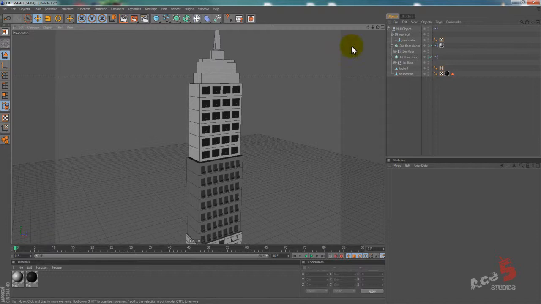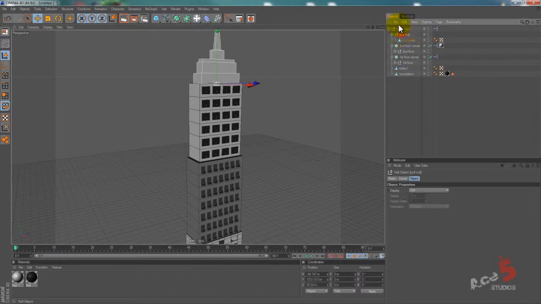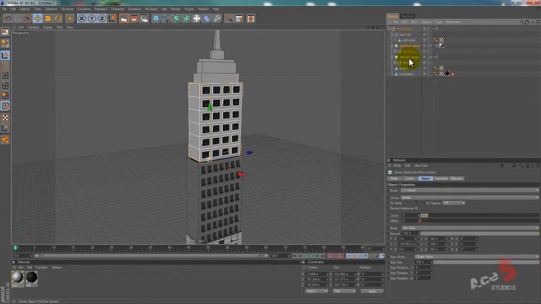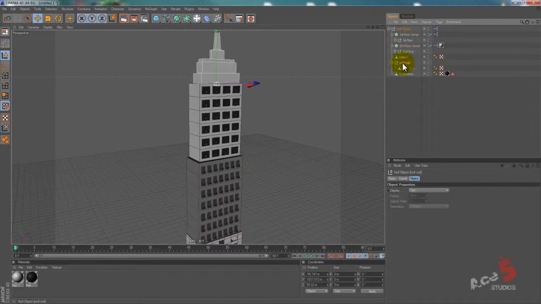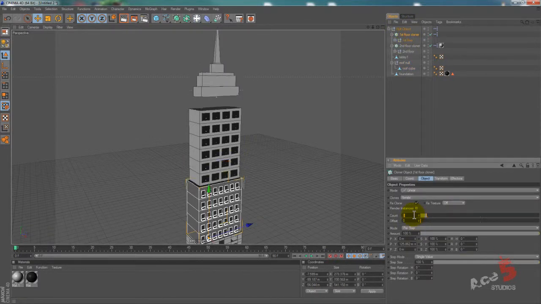Because right now what's happening is, first, it is calculating the position of the roof. See here, this is how Cinema calculates stuff. It calculates stuff as it is in the object manager. First it calculates the roof, then it calculates the position of the second floor, then it calculates the position of the first floor. Usually when you only have 2 objects that are interrelated, it's not a big deal. But when you start getting into 3 objects or more, it becomes a big deal. So we wanted first to calculate wherever the position of the first floors are, because they will affect the position of the second floors, and then they will affect the position of the, oops, wrong place, of the roof. Now, see, now, hopefully, when we change this, we won't have such a problem. We still do have a problem. Okay, let's figure out why we have this problem.